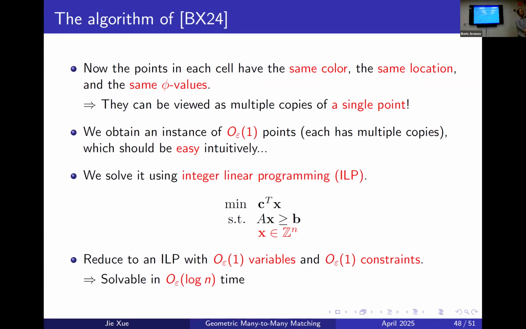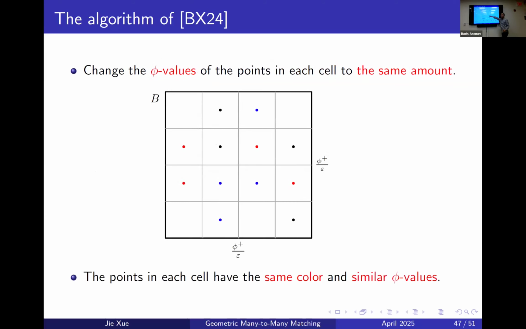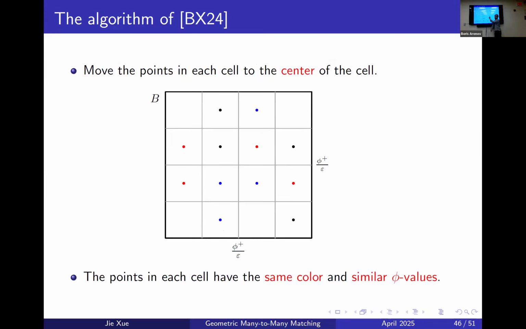Yep. Here, n is the total number of points. So it's also the number of different points. It's the original total number of points, or just the total number of points in this box? But the number of boxes is a constant. Yes, there are multiplicities. So here it's not a single point. You have many points stacked in the same location. They are the same, but when you consider n, you count them as multiple points.